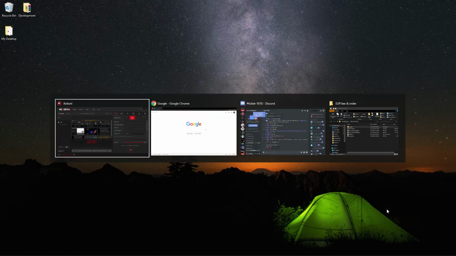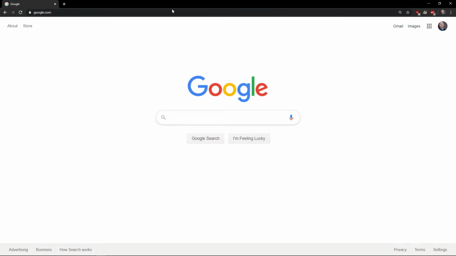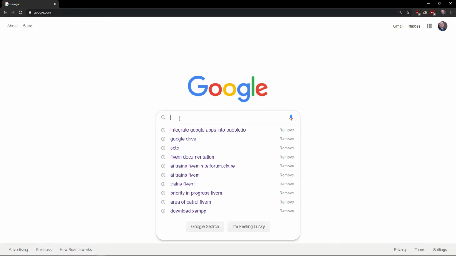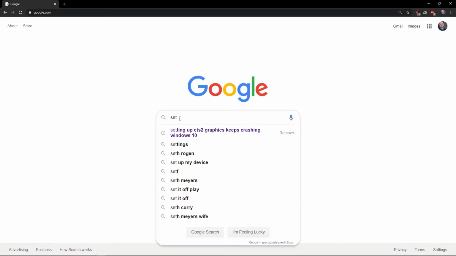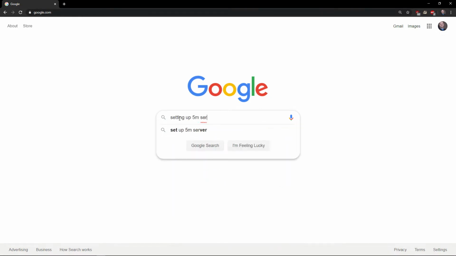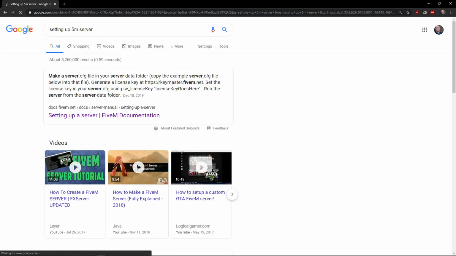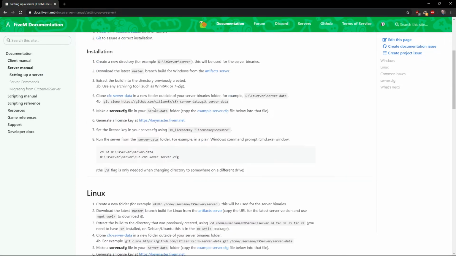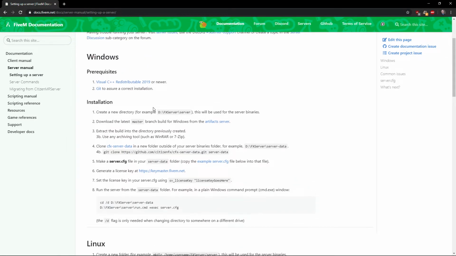So you need a couple of prerequisites. First off, I always suggest going by the documentation FiveM has in place. So we're going to type into Google something like "setting up FiveM server," and right here, as you can see, FiveM does a very good job, especially on Windows machines, because I'm mainly going to be teaching how to set up as if it was a Windows VPS.